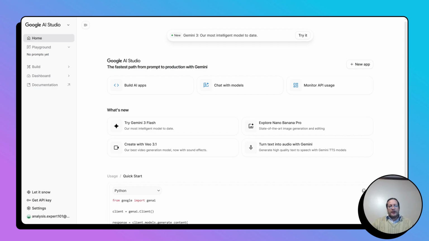This tool, Google AI Studio, is a creative platform that is part of Gemini. In other words, Google AI Studio is within Gemini. That's why I'm not going to focus too much on this tool, because we'll look at it later in Gemini. I just wanted to be clear what I use Google AI Studio for.